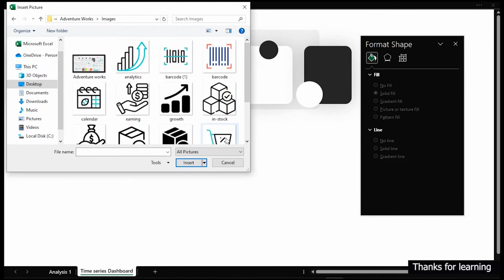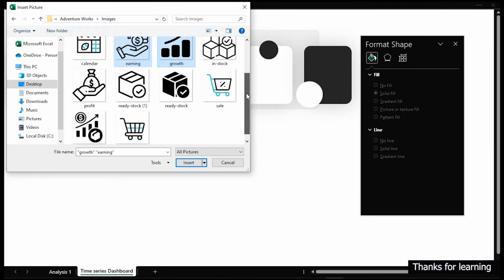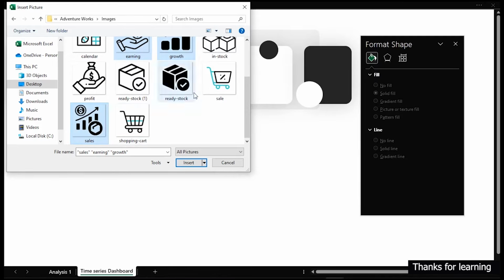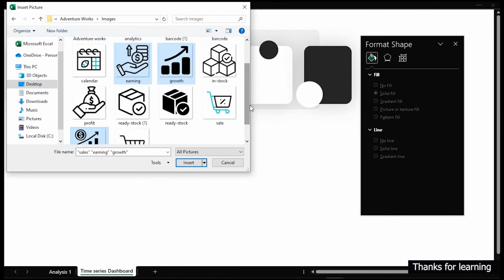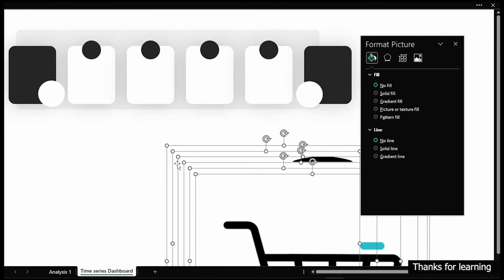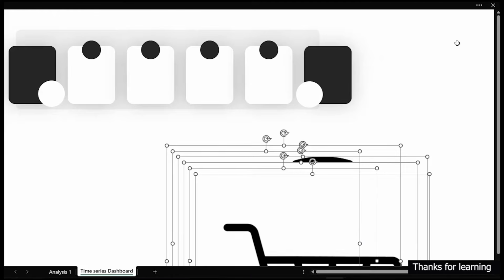So let's go with some of them. So I can decide to go with this, and let's see which one else. So let's go with something like this now. So once done, you can just click on import and let's give it some time. So we have everything right here. I'm going to just shut this one for now.